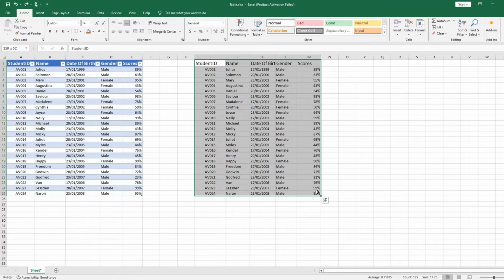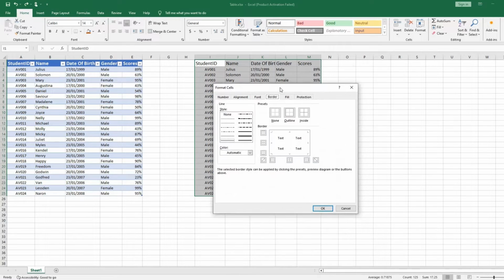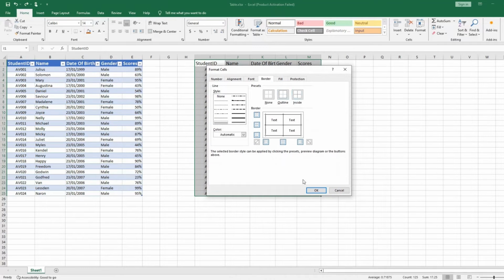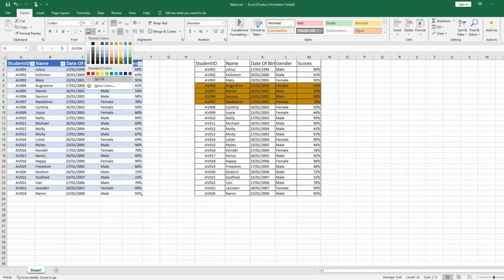Now you can select Format. So you have to make sure to choose Outline and Inside. Click OK. Now you have your table here. If I want to change something here, maybe the highlight color, I can. So that's the second way that you can create a table, depending on which you want to use. Mostly I use this format because it comes with unlimited features compared to the toolbar.